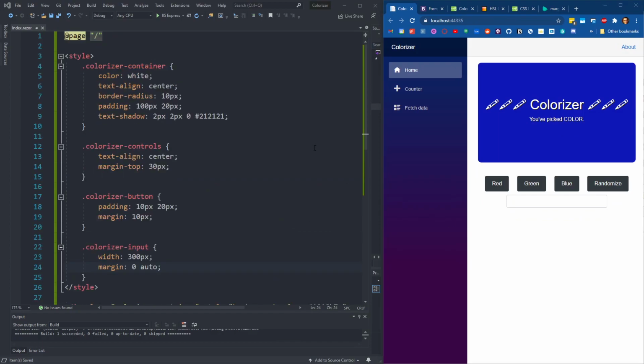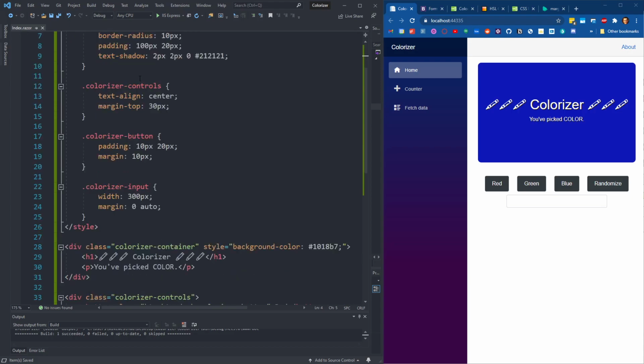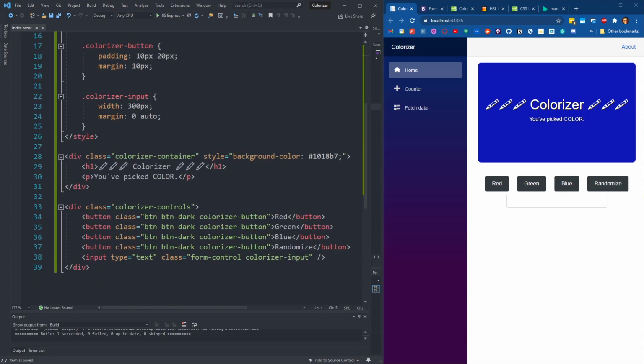Okay, so we got our HTML, we got our CSS, and now we want to start linking in some interactivity using C#. A couple of things though with the CSS. So we talked about styling all elements by using an element selector, and we looked at classes using the class selector, which starts with a period. And classes are really useful when you want to define some styles that are going to be reused across multiple elements, like our buttons here.